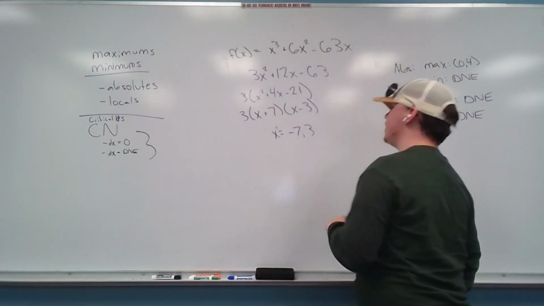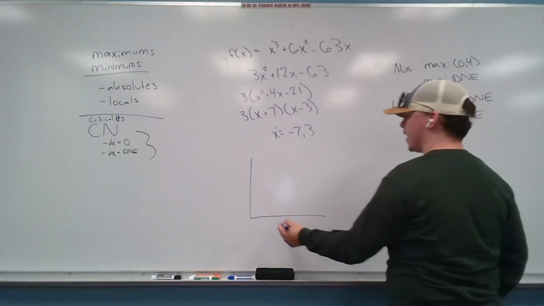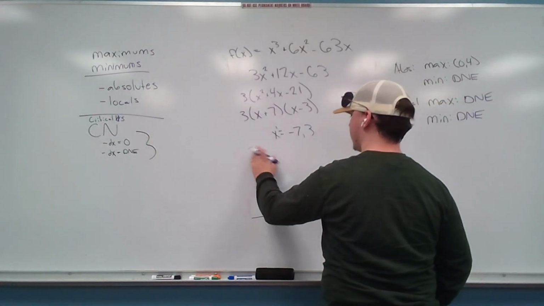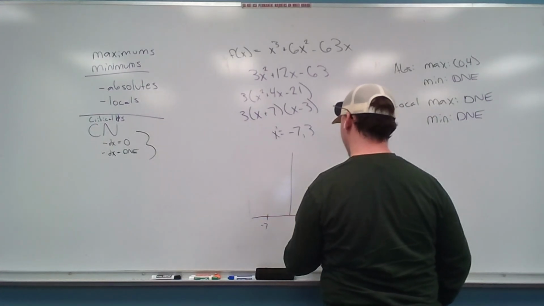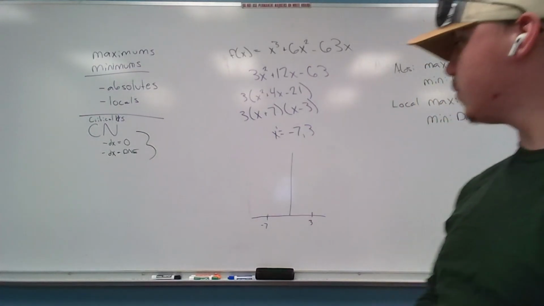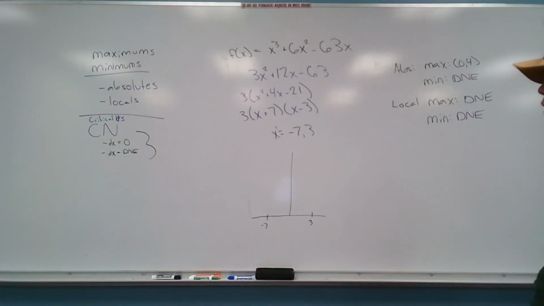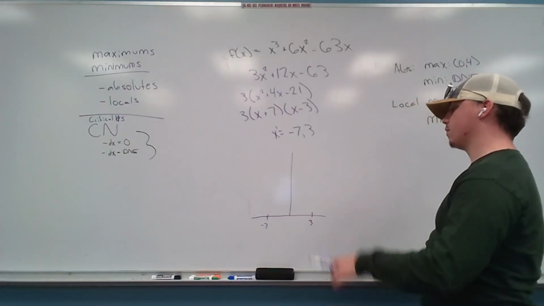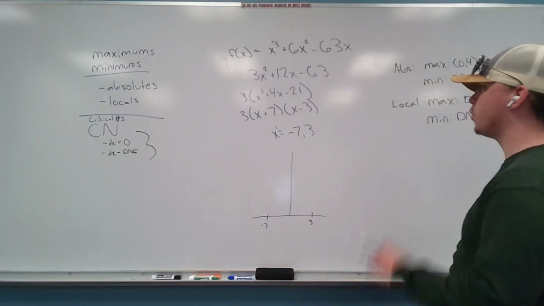And what does this mean? That means that on our graph, x values negative 7 and 3 are going to be the points at which we have maximum and minimum. Not too hard. So now that we've found our critical numbers, it's as simple as that. If we wanted to draw the graph, we would start getting into the second derivative, which would be the acceleration. But we can go with this and see which one is higher and which one is lower.